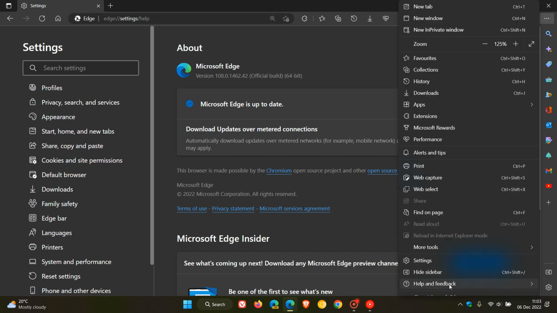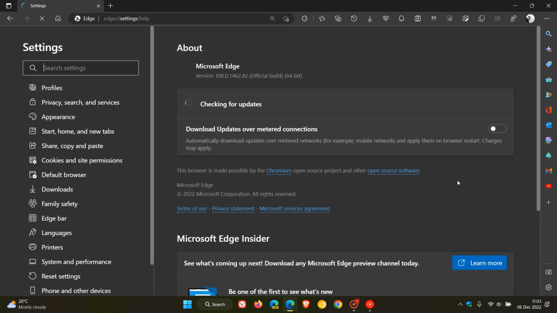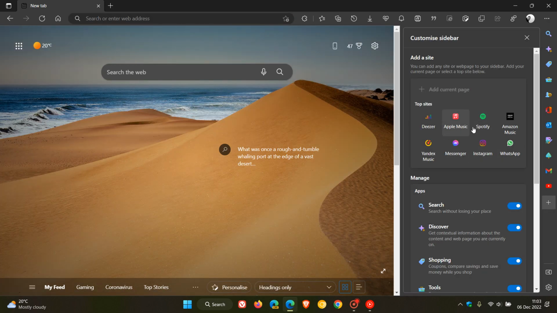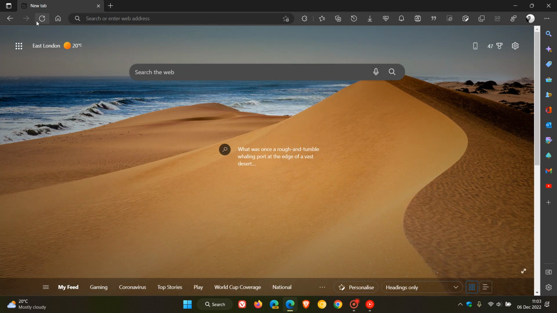And it just takes a couple of seconds. And as I always mention, it is your first line of defense. And this will force the update, as mentioned, to address that zero-day vulnerability in the wild. And then 26 security vulnerabilities have been addressed in total. So that's it. That's more or less what's new in this latest version of Microsoft Edge version 108. And as mentioned, those little enhancements to the top sites and that forward button, which now can be displayed permanently in the toolbar of the browser.